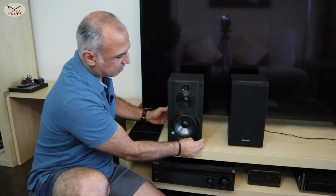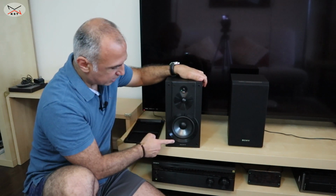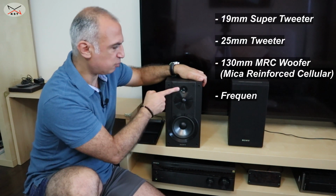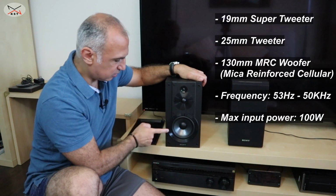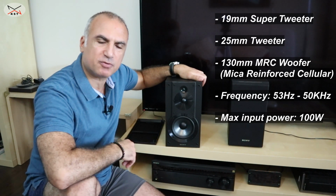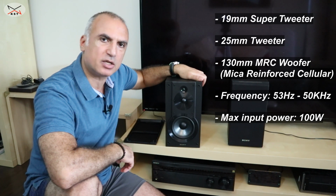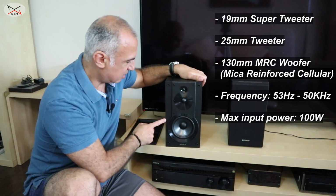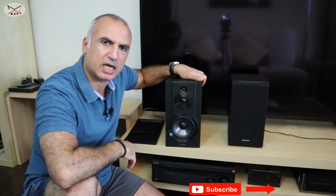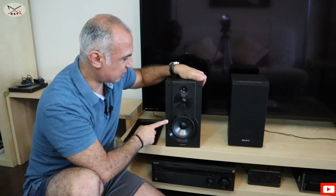When you remove the protective grill, you notice that the speakers have three-way drivers. So this is a super tweeter, this is a tweeter, and this is a mid-woofer. These speakers cover a frequency range from 53 Hz to 50 kHz, and these are high-resolution audio speakers. I mean, 50 kHz is very high for the human ear, because the human ear can hear in its best shape up to 20 kHz only. But nevertheless, this is what Sony says.